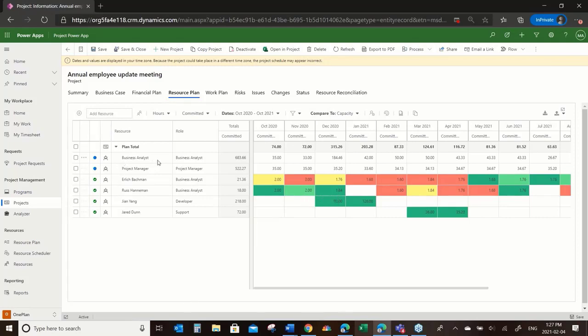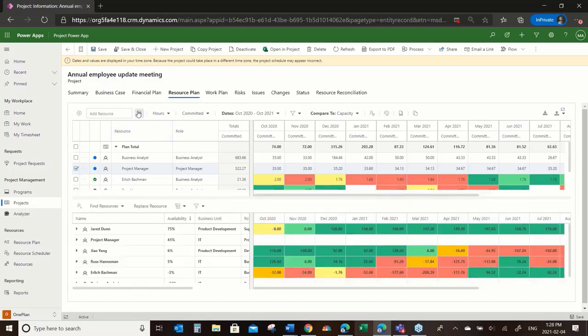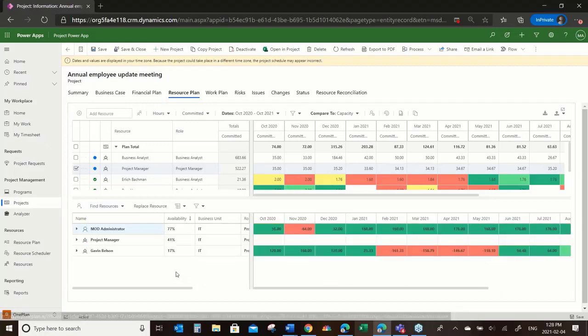We also have generic resources here where we need to add them to our project. And I'm going to show you the first of two ways we might go about this. I can check on this and look at my resources and say, okay, I want to look down here. This is my overall resource pool. Find resource, I'm going to say best match. And now I could see the three options, or two options really, because the generic is there, that I have to replace the generic on this project and add them to my team.